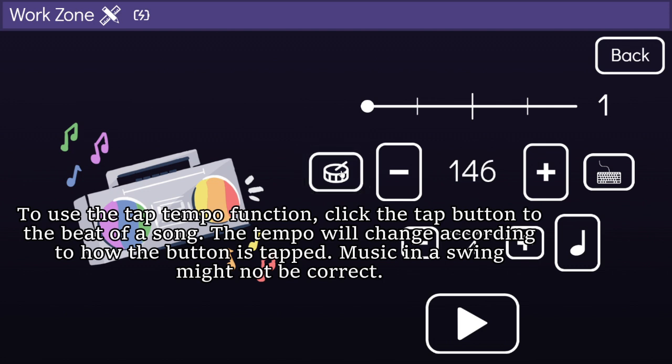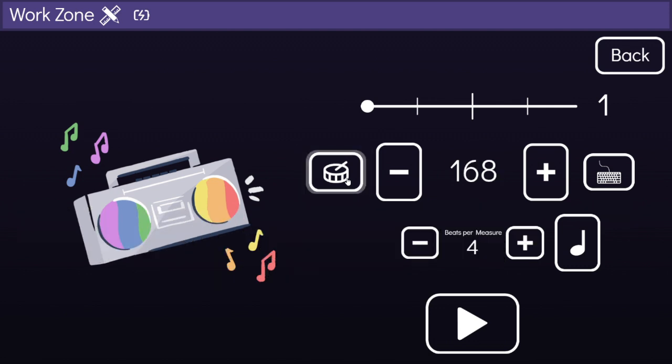To use the tap tempo function, click the tap button to the beat of a song. The tempo will change according to how the button is tapped. Music in a swing might not be correct.